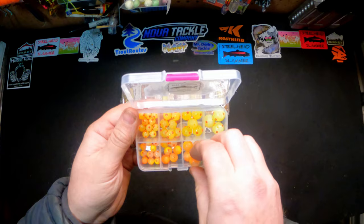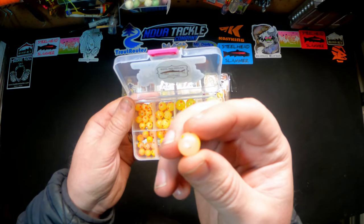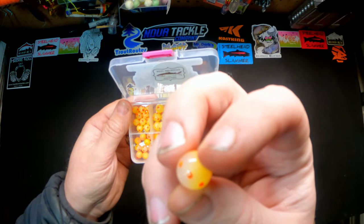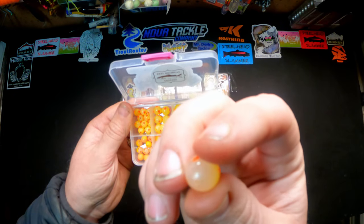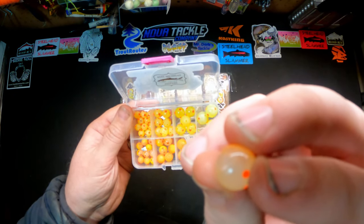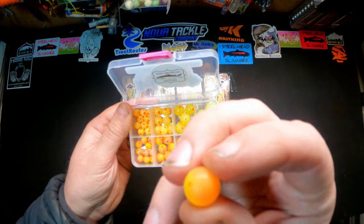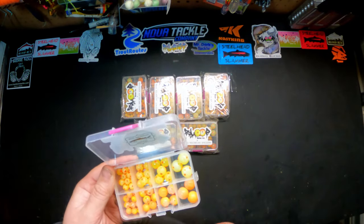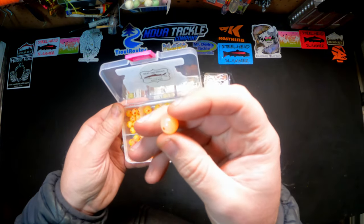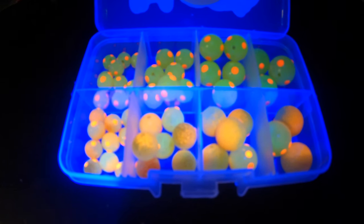The mason jar, similarly, is designed to be kind of a general all-purpose. This one has a lot of dimensions of color. It's really nice. It's kind of an opaque clear bead with chartreuse and orange, but it also has subtle pink highlights that are pretty hard to see, but they really add to the layers of depth. And then of course the bright orange dots for that extra visibility.